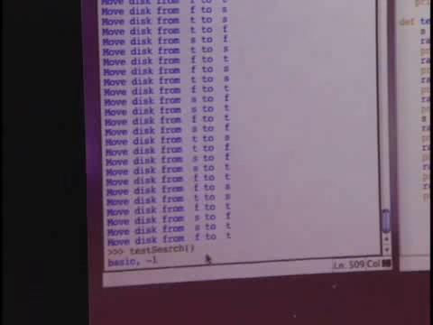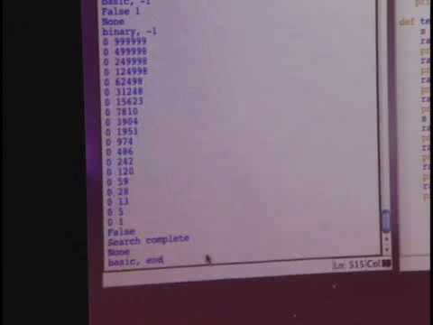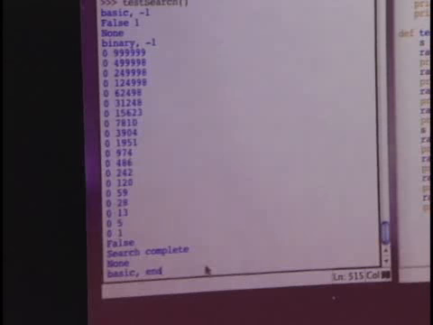I'm first going to look for something that's not in the list. I'm going to see is minus 1 in this list, so it's going to be at the far end. And if I do that in the basic case, bam, done. The basic search, because it looks at the first element, says it's smaller than everything else, I'm done. If I look in the binary case, it takes a little longer. And notice the printout here. The printout is simply telling me what are the ranges of the search, and you can see it ramping its way down, cutting in half each time until it gets there. But it takes a while to find it.